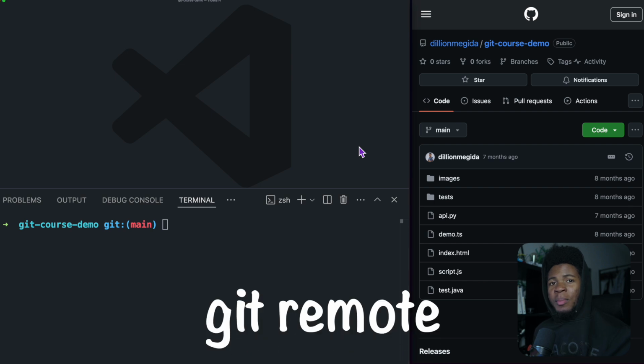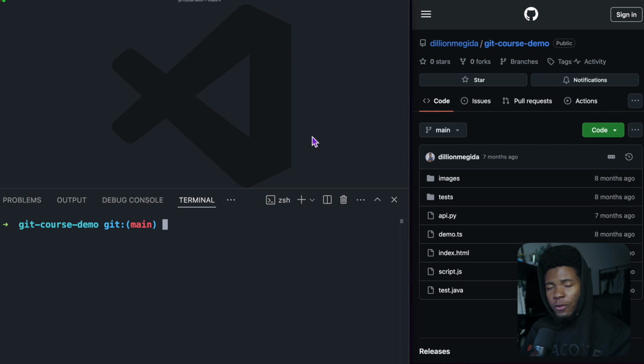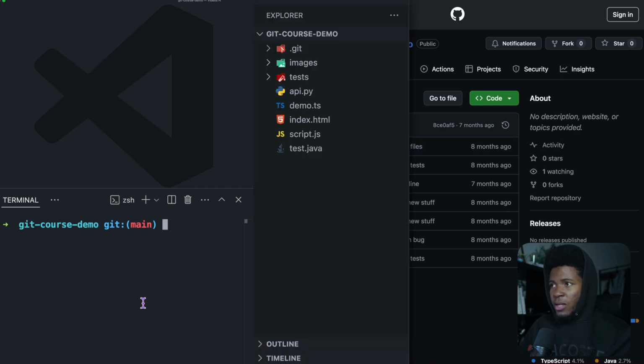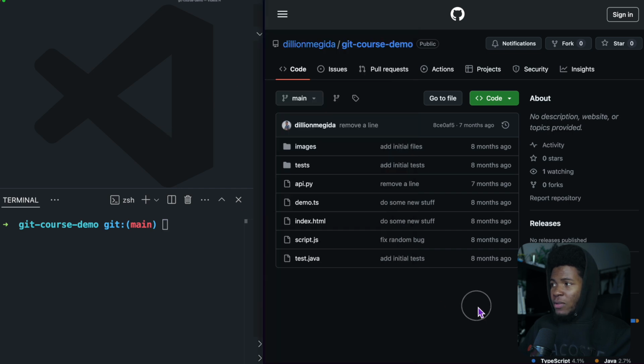In this lesson, we're going to learn about the Git Remote command. As we have learned so far, you can have a local version of your repository and an online version of your repository. This is the local version of our repository here, and here on GitHub we have the online version of our repository where we can also see the changes that we have made, the files and everything. So what you can think of is we have this Git directory here, and we also have this Git directory somewhere in this GitHub project.